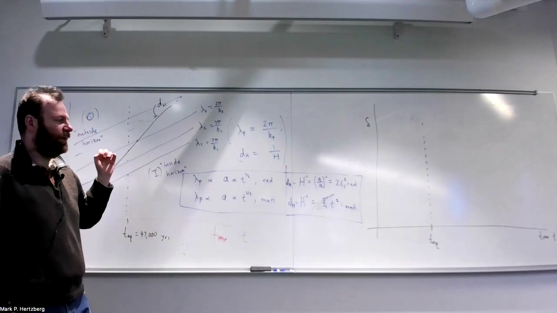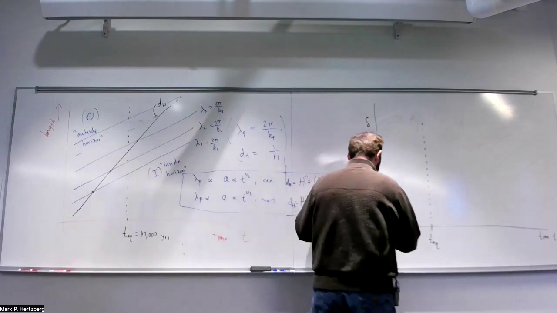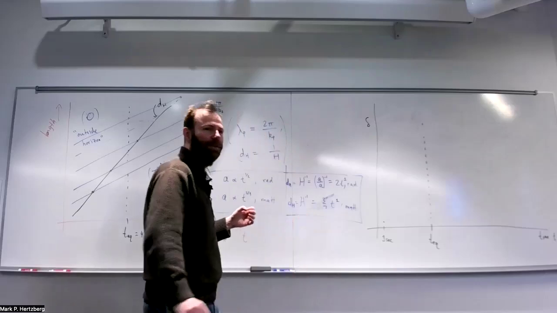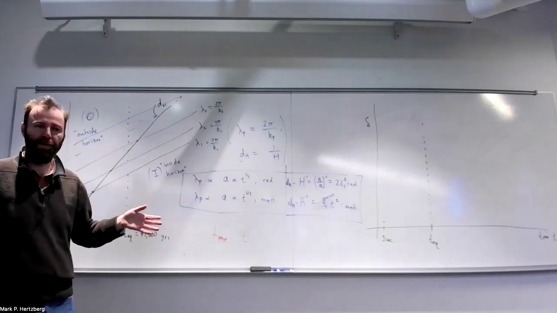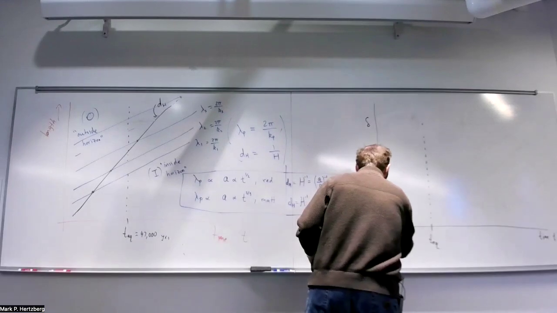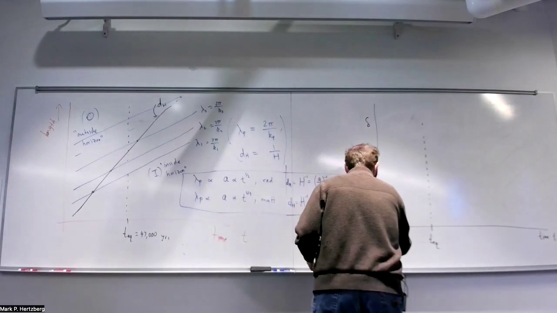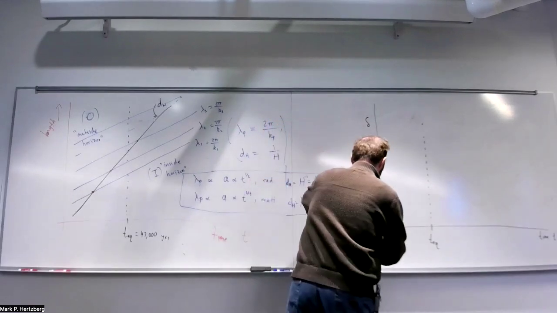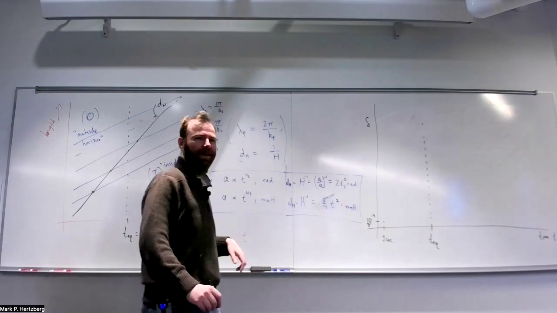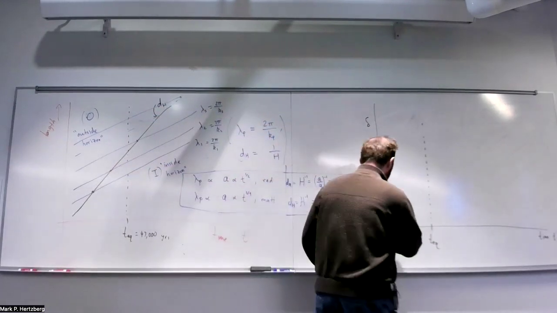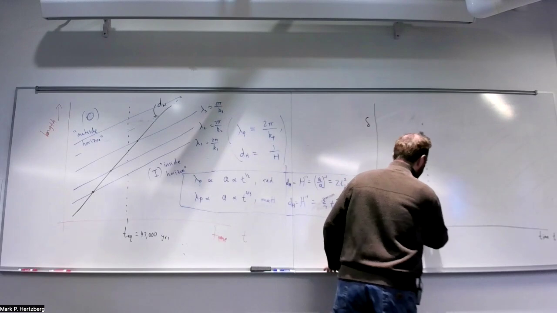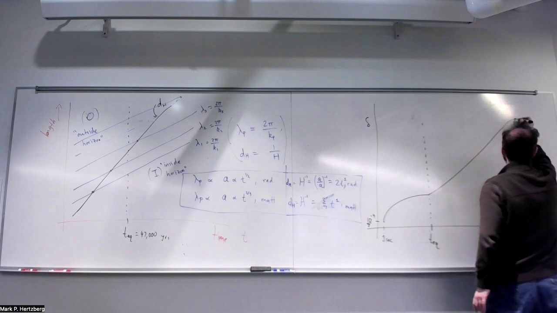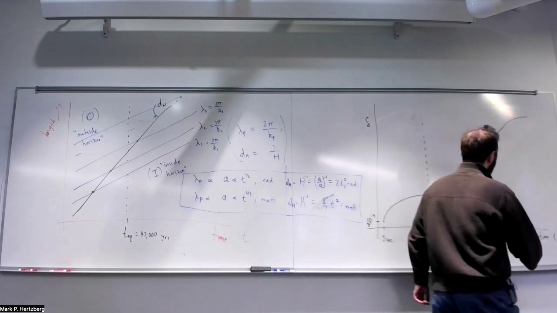Okay, so let me put on this thing. First thing I'll do is a mode that we highlighted just for the sake of argument. I randomly considered a mode that started its life at 1 second. That was our silly example. And what I should really put here is an amplitude of 10 to the minus 4. Okay, 10 to the minus 4 times 0.5 would be the standard deviation. I don't know, divide by 2, doesn't matter much. So this is the mode that we described. And so it grows like a logarithm, and then it grows linearly. And then today it flatlines a little bit due to dark energy. Okay, so this is today.